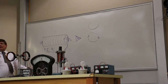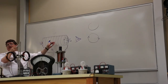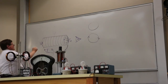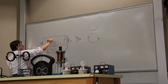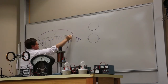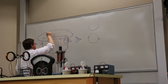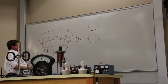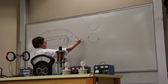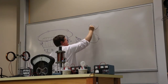Now, this is one of those problems where we're looking on the side of the solenoid, not in the middle of the solenoid, and not at the ends of the solenoid, but at the side. And there we have to use the fact that the field lines come out of a north and then circle back around so they can go in the south. But they make complete loops. Now again, if I'm looking from this side, that field line looks like it's coming towards me.